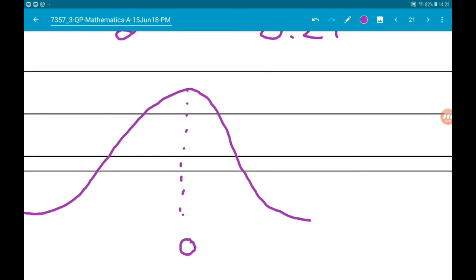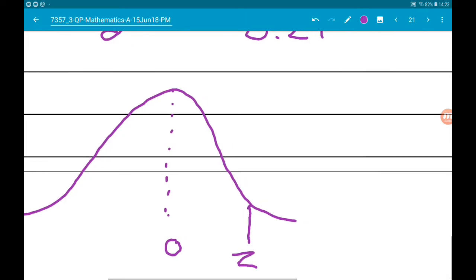What we want to find is the Z value that would give us an area in here of 0.1 and an area there of 0.9. On your Casio, we can use the inverse normal function. Go to menu 7, 1 for distribution, and then 3 for inverse normal.